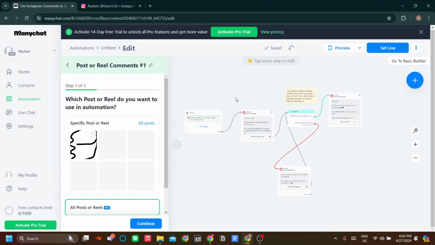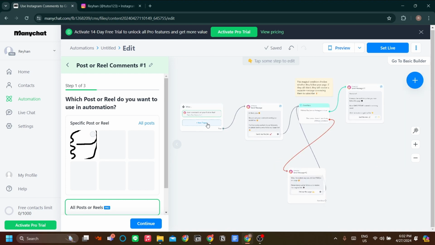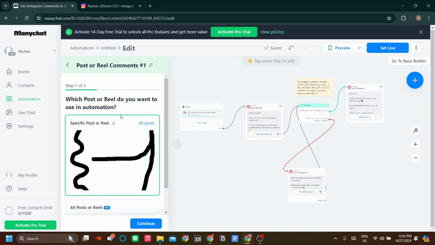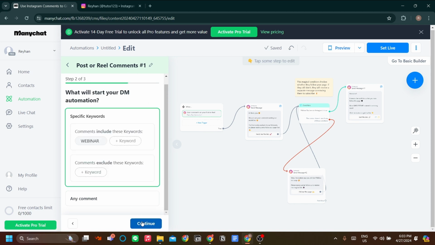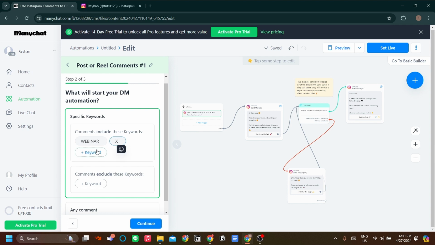This is the interface of the ManyChat automation. So it's just a simple flowchart of triggers and actions based off of your Instagram account's activities. The first step is to just choose our post over here. I'll choose this post, my only post, and I am going to use this specific post, and let's click continue. You can choose to apply this automation for all posts or reels. I'm just going to use this particular post because it is post related. And I'm going to use the keyword, we said X and small X.